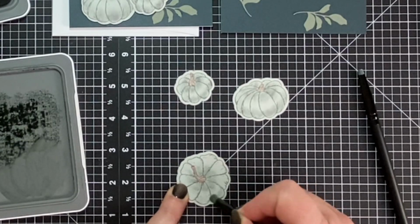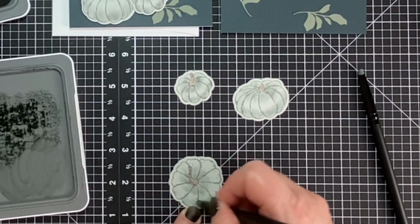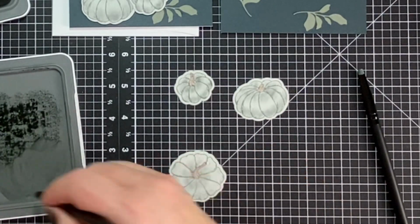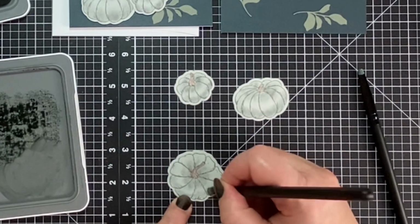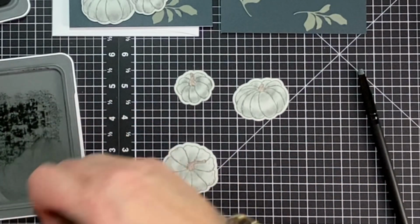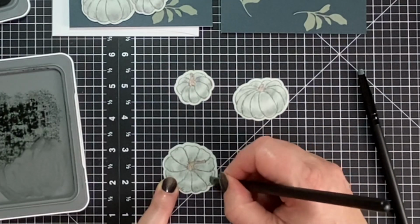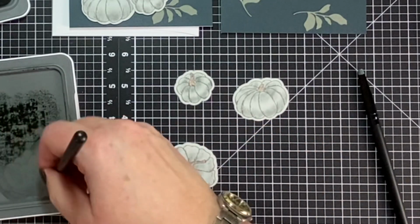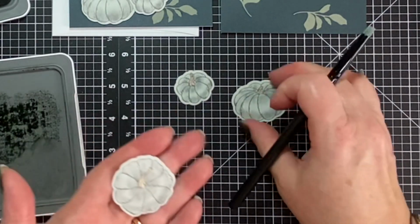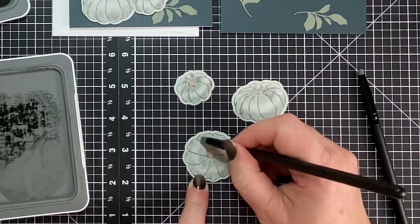And we do the same thing. I'm just going into the bottom part here, and I leave the center as is. So we have a little bit of a highlight. It's not quite correct, I know, but it just makes it look more real. All right. And how much you want there on contrast and how little, it's up to you. Usually when you use our inks here, they always dry a little bit lighter, so you might want to go back into them, but I think that looks pretty good.